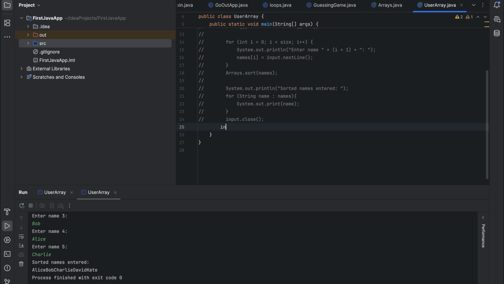All right, so let's see. I'm going to give a new variable, and we're going to call it numbers. Oh, sorry. Let's just do what we saw before. So int, now we're calling this integer.